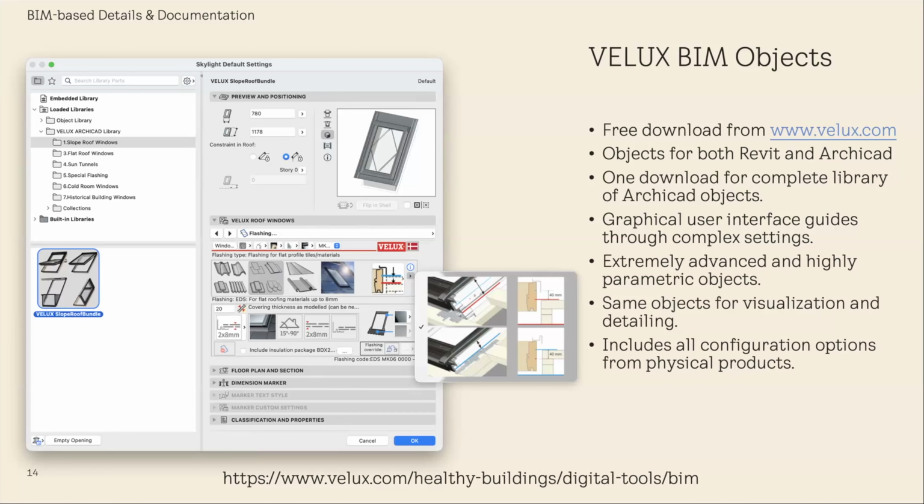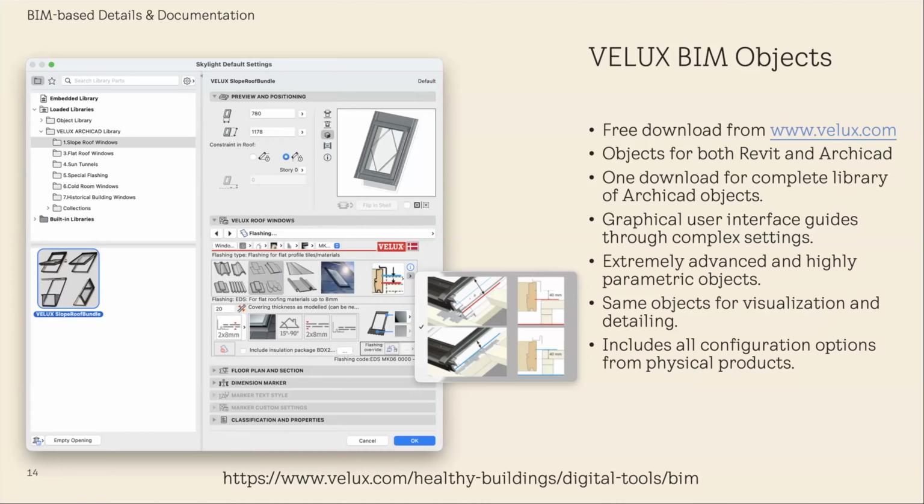And luckily for us, VELUX are probably the one manufacturer that has the most advanced BIM objects for ArchiCAD. And they really benefit the whole workflow of detailing your project.